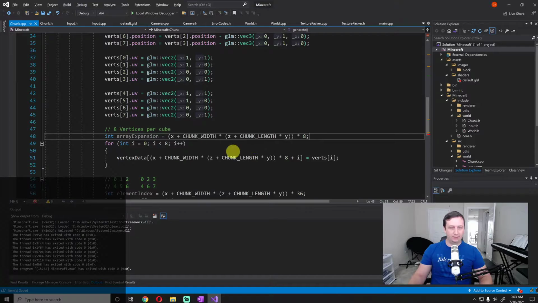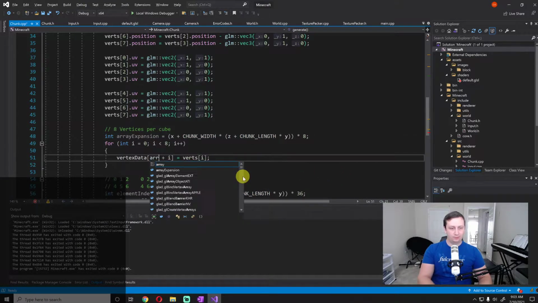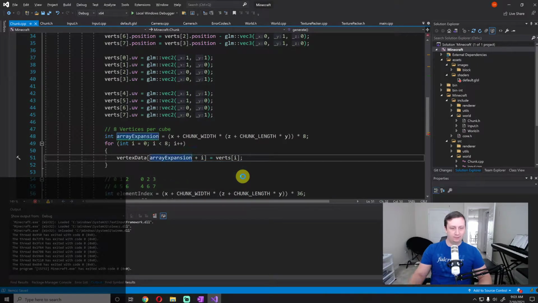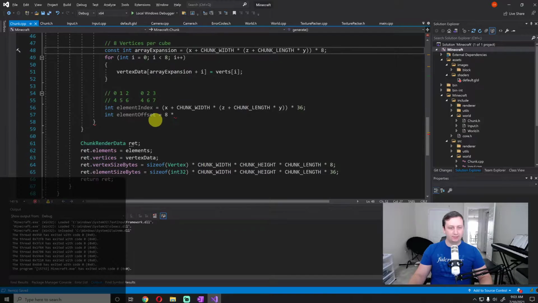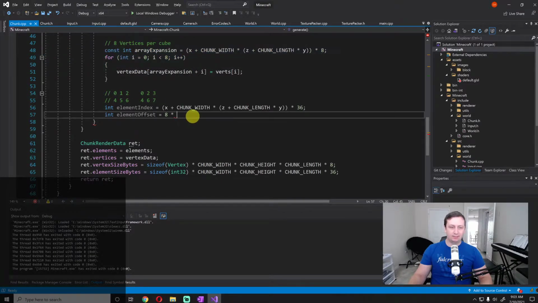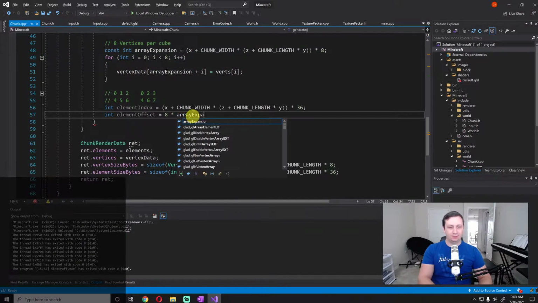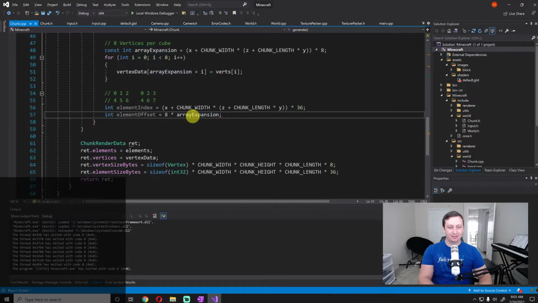So we'll do that. And then this can change to array expansion. And I'm just going to make this const so that I don't change it on accident. Okay, cool. So then this is just going to be the array expansion, I think. Yeah, I think that should be good. I think it's going to be 8 times the array expansion. We'll try this out. We'll see what happens, and then we'll fix this as needed.